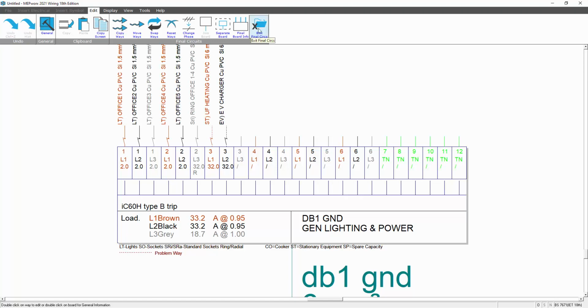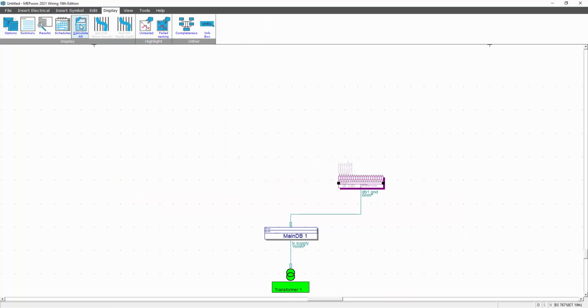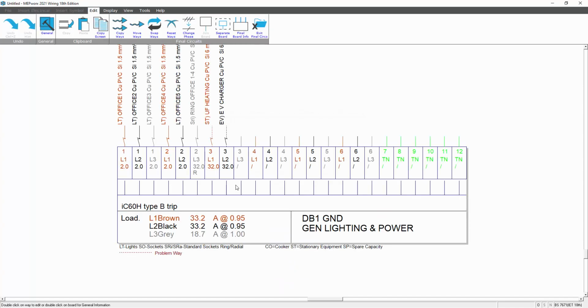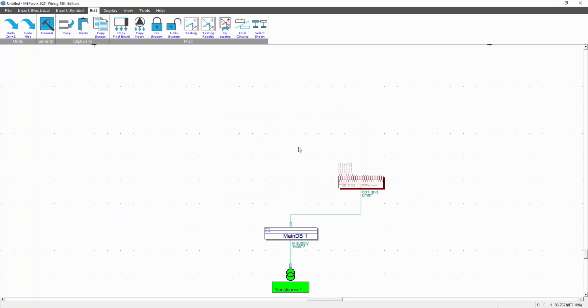So what we'll do, we'll exit final circuits and take us back to overview mode. There's the load on the board. Display calculate. It's not a bad idea to calculate your system as you build it up, actually. If you notice that board is still red, of course, as we set the system up later on, things might well change. Exit final circuits. So there we are. So that concludes video 3 about creating final boards.